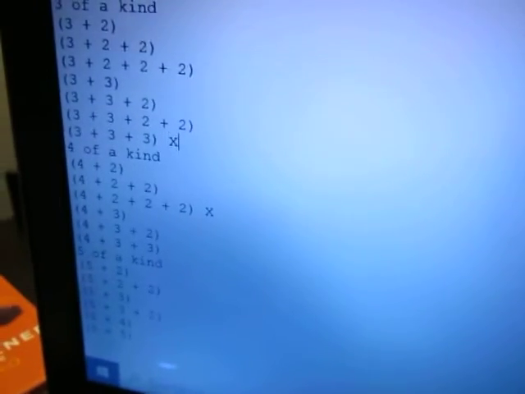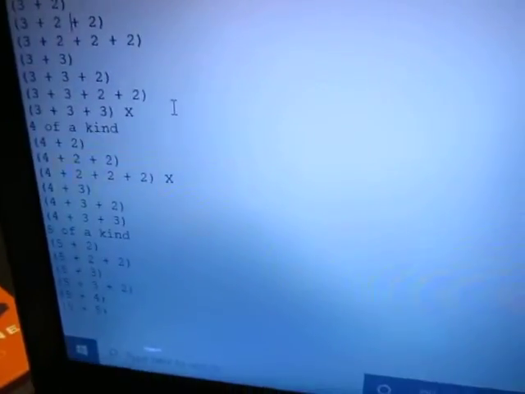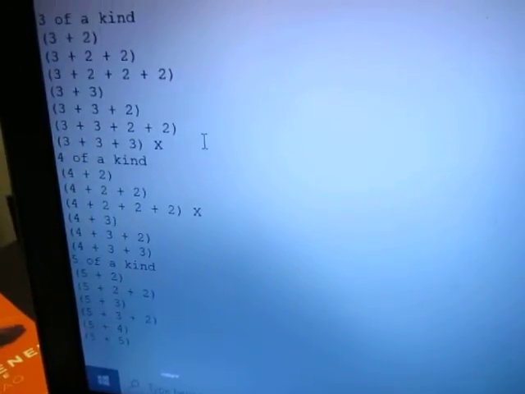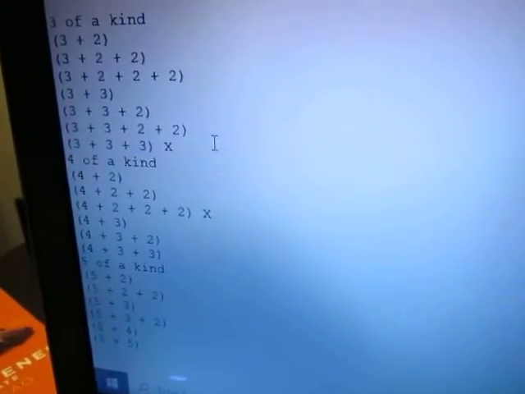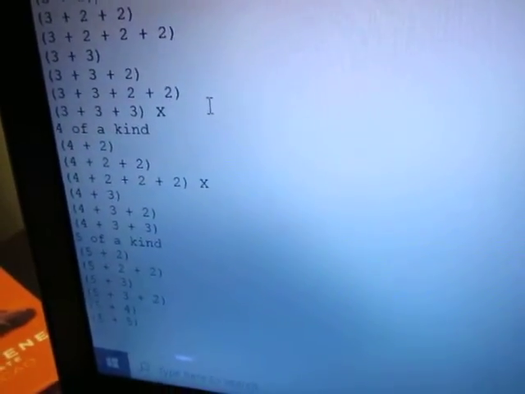So right off the bat, in the first 2 turns we got a 4, 2, 2, 2 and a 3, 3, 3. Some of the earlier ones, like the 3 of a kind, 3 plus 2, we could probably get rid of those. I'll write some computer simulations to figure it out. If it turns out the probability of getting one of those is like 98% per turn, I'll probably get rid of it.